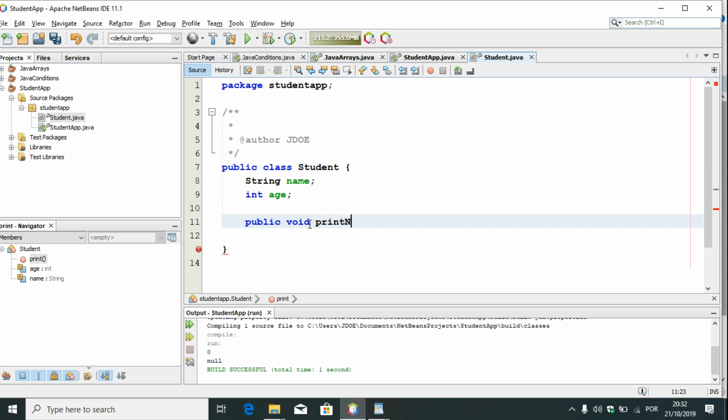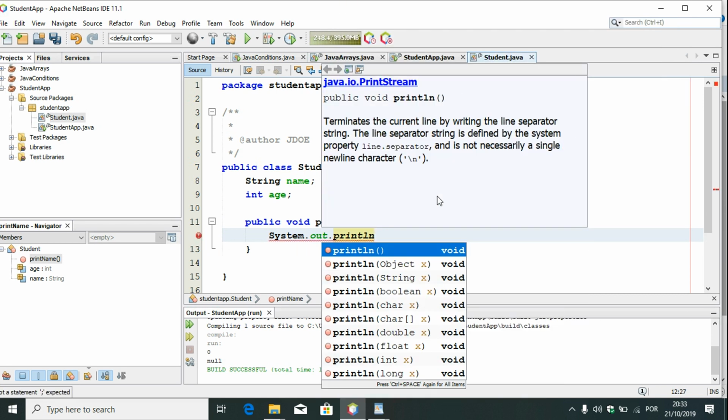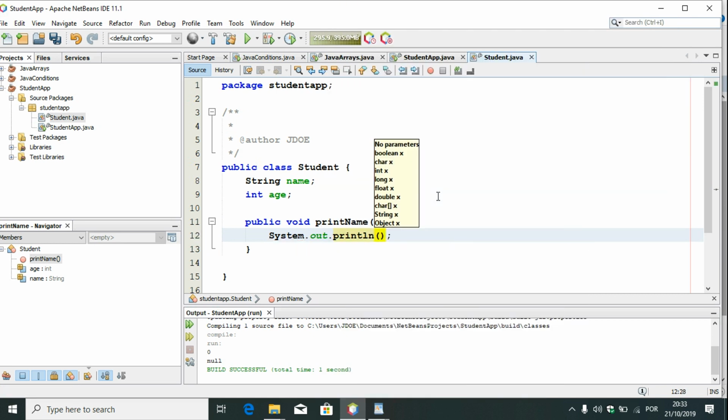We give a name to this function, printName. Then we open the curly bracket and press enter. So we will just print the name, or we can simply say this.name.